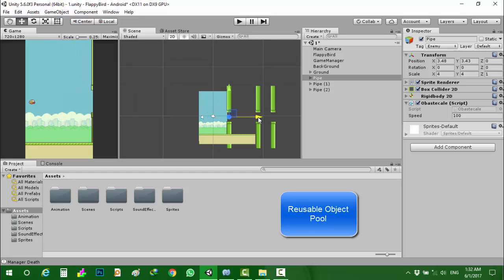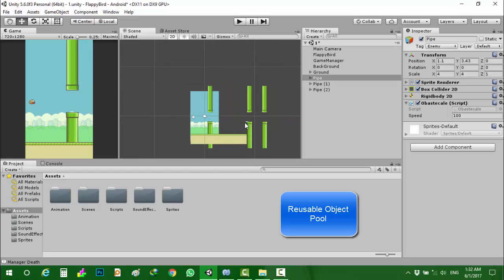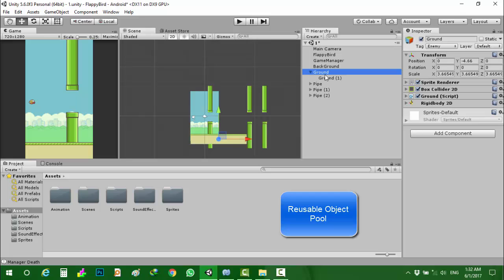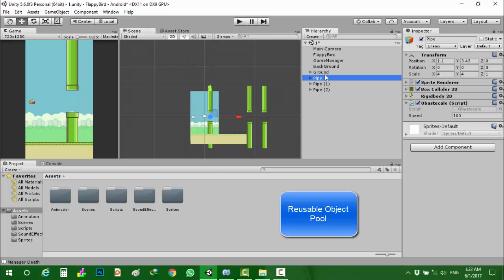So when the pipe is moving like this and it's off the screen, we do not destroy it and instantiate a new one here, so it can do the same part again. Instead, we reset the position and reuse it again. That's more efficient in the performance and less expensive than the destroy and instantiate method.